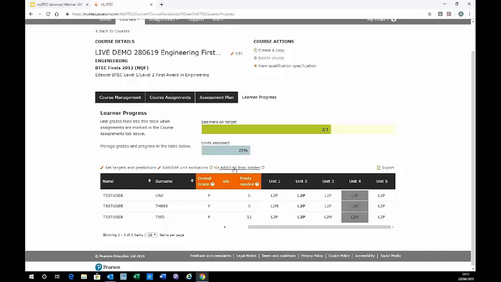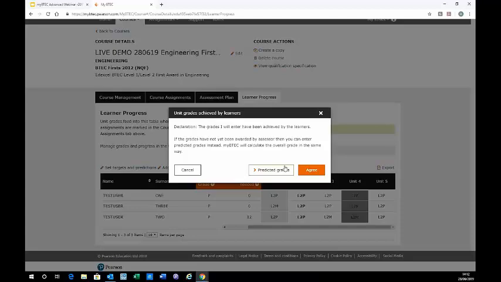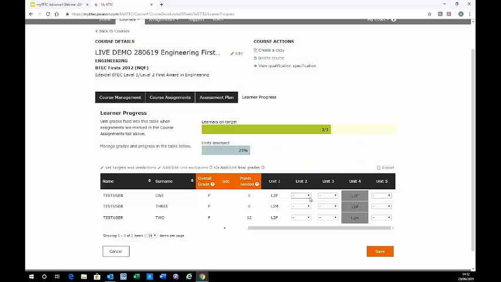I can add final grades if I want to. So if I was just using this as a mark sheet without any of this backfilling from actual assessment, so I wasn't doing the assessment in myBTEC, but I wanted to set a final grade, then I can do that using this button. And that's why it's warning me that these are grades that will, I'm saying, have been achieved by learners. They're not backed up by the assessment evidence in myBTEC, but that doesn't necessarily mean that they're not fair and valid. Just warning you. Agreed. And then you can set these to be bold.